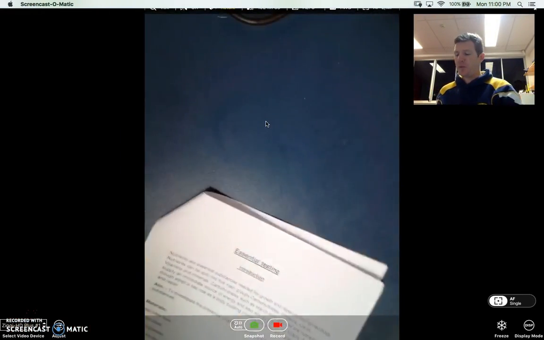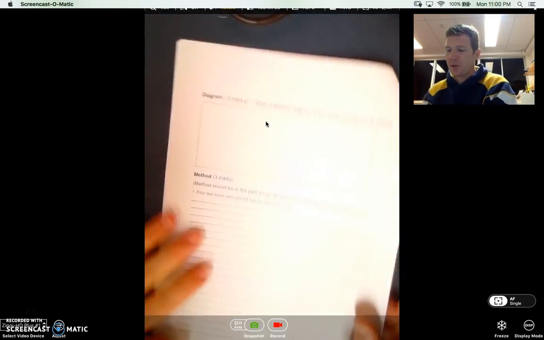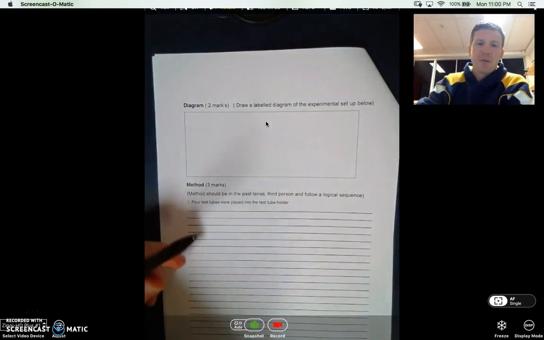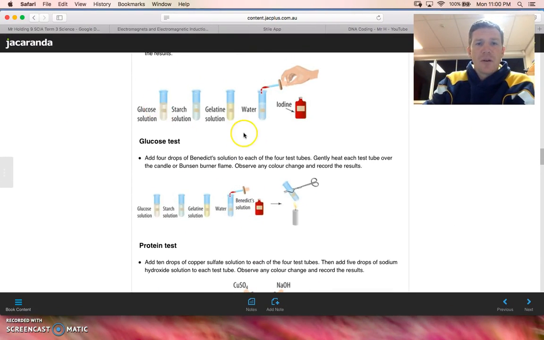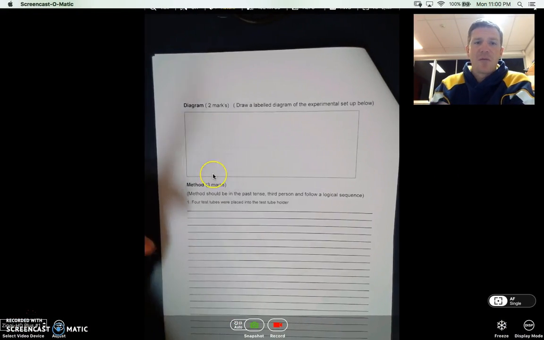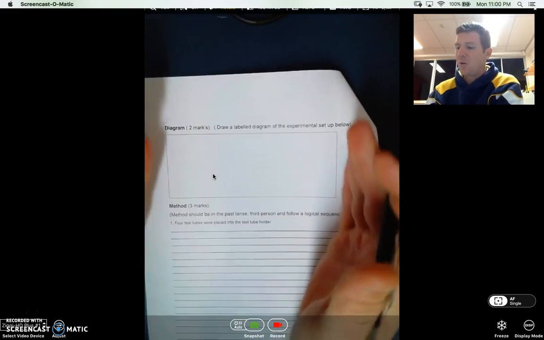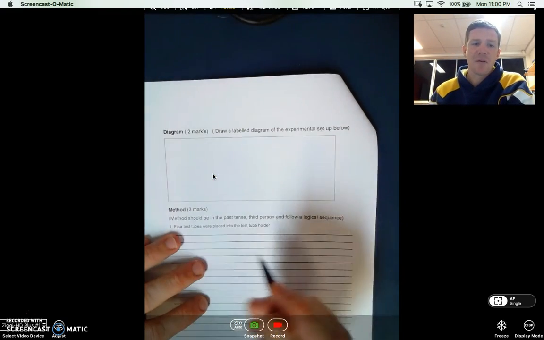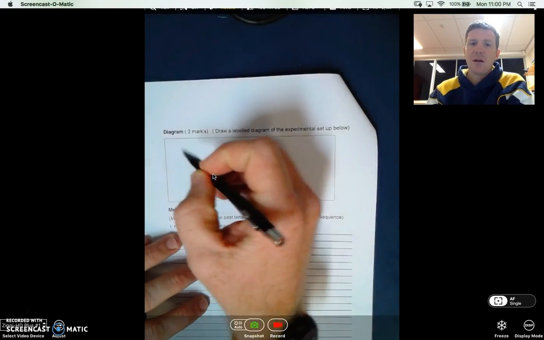Okay, so once we've done that, we obviously need to go about completing our report. So as we work through it, okay, you need to do a diagram. So you would have seen here, okay, you've got a diagram such as this. It's labeled, it's clear, and that's what I'll be expecting from you drawn in here. Not some little tiny diagram in the corner. I want you to use the whole space. I want you to make it very clear, outlining what you need to do.